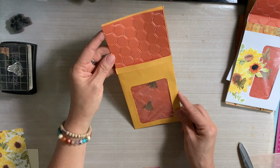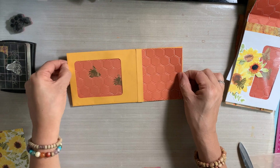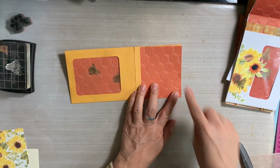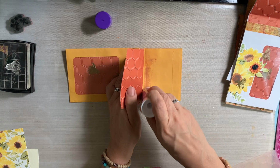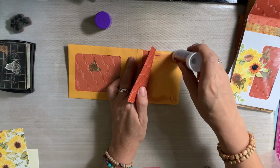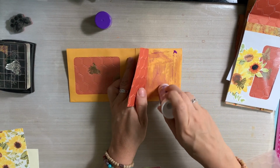So you can see that top bee. It's not too visible, but that's okay. You get the idea that there are little cute honeybees inside the pocket making honey in their little honeycomb house. And I am going to add a little bit of glue, and this will keep the lining in place.